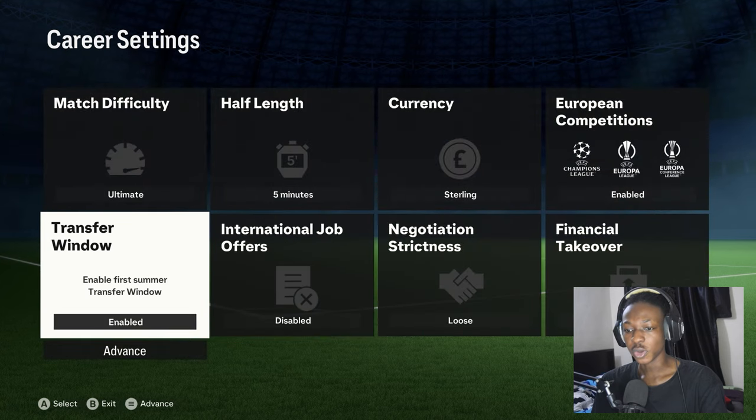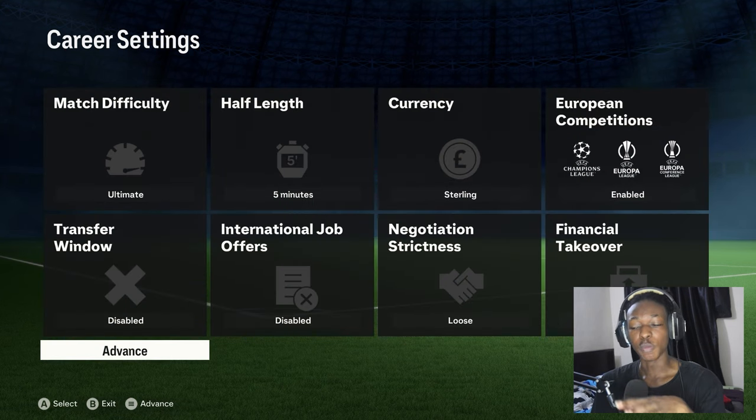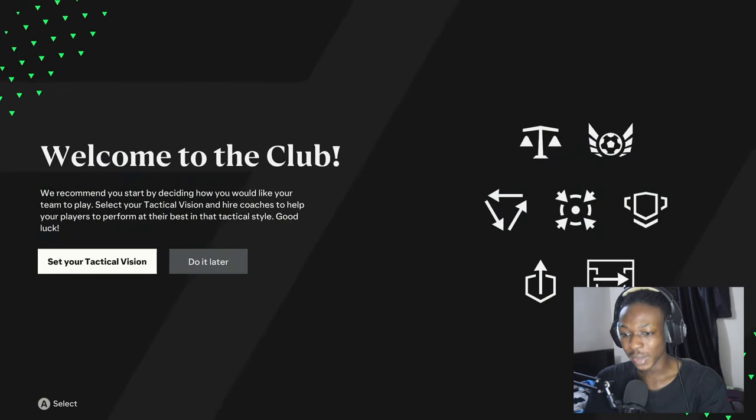International job offers on none, and then for transfer window, I'm going to disable this for the first transfer window, because I already have the updated squad and I don't want to have different squads at all. So I'm going to start my transfers in the next transfer window. ZMidi4, that's my name.